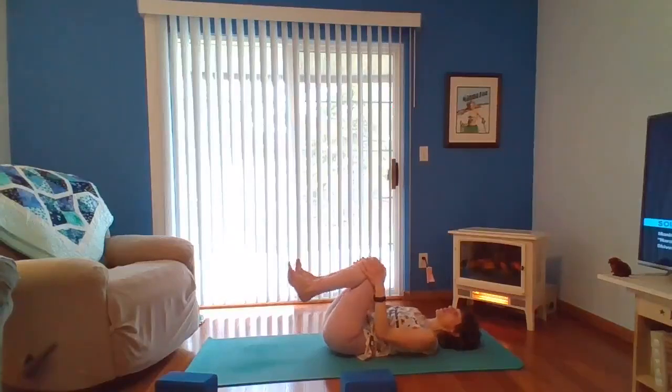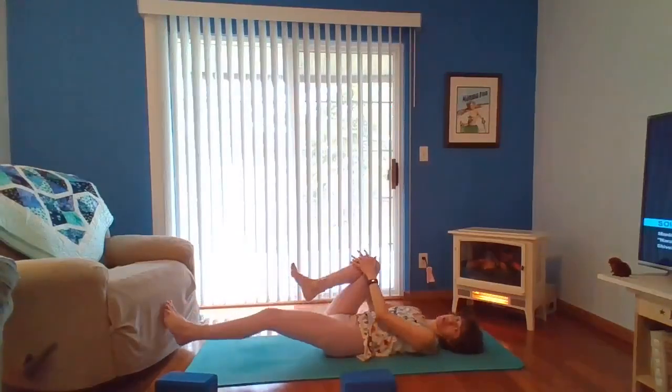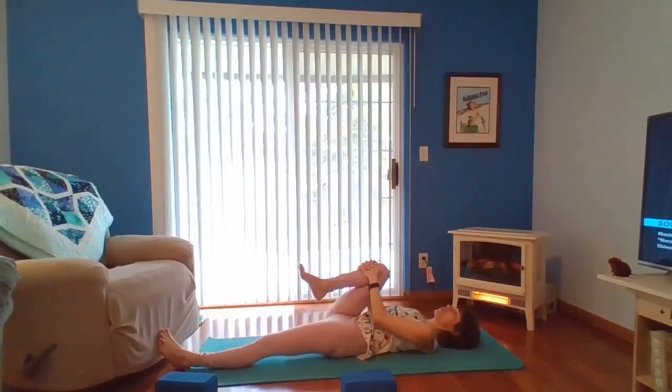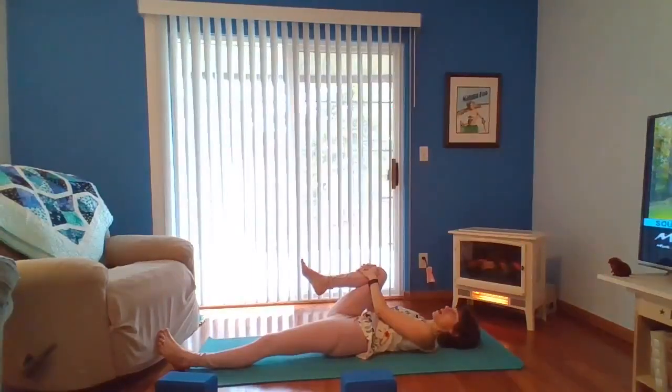Good. And then we'll let the left foot come down, straighten out as we hug the right knee into the chest. Right through the center here to start. Good, and then we'll just gently pull the right leg slightly over to the right, feeling a gentle opening through the hips, through the inner thigh.